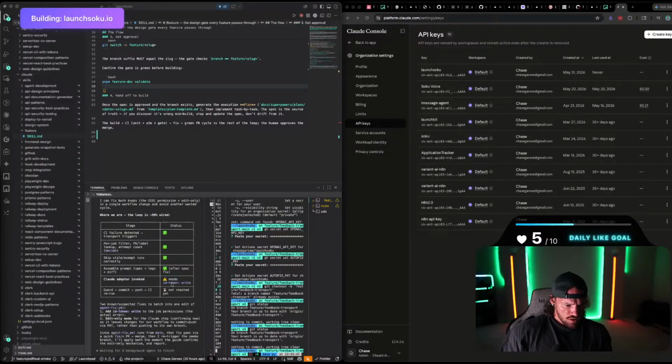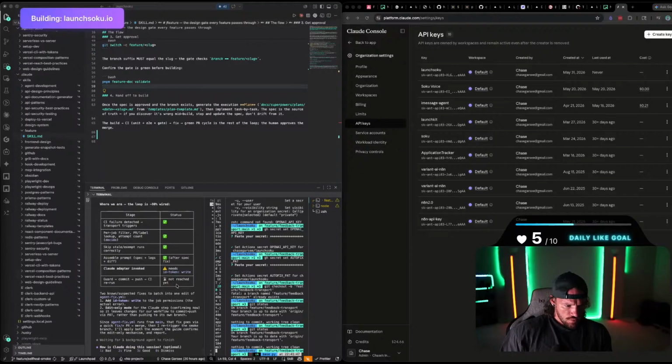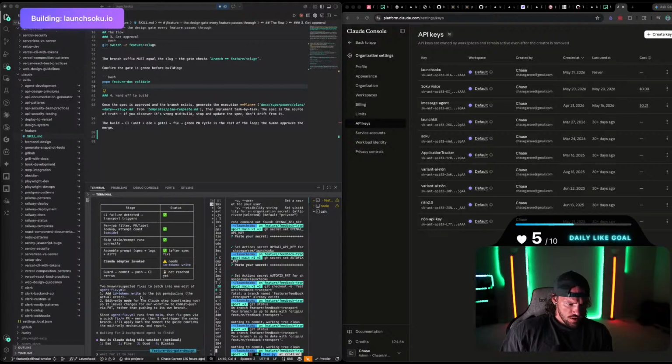Claude needs ID token write, right. The two known suspected fixes to batch into one edit: add ID token write to the job permissions, and edit-only mode for the Claude step, confirming now, so it leaves the changes for our workflow to commit and push via PAT rather than pushing its own branch.